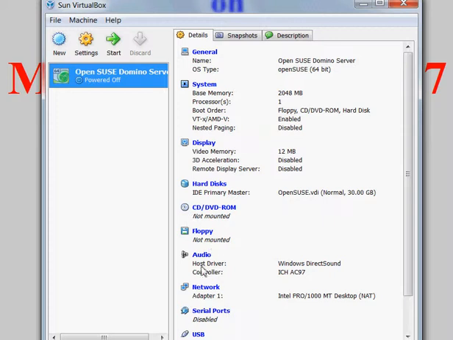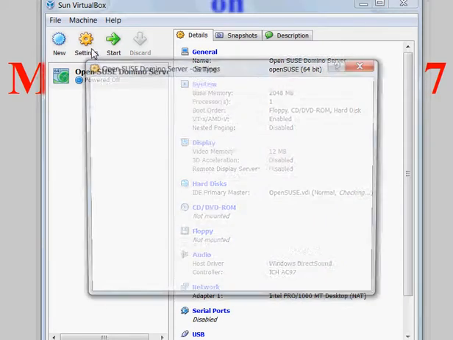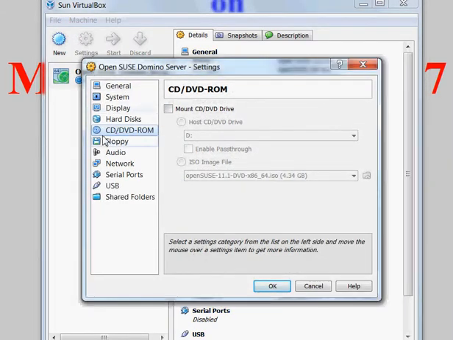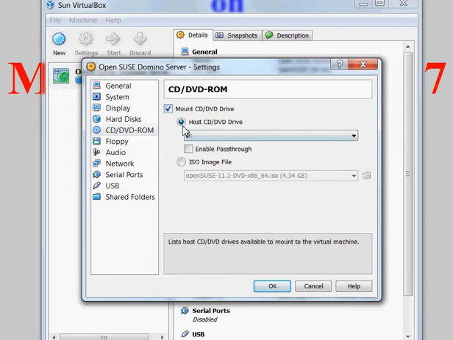There's my system. It's my virtual machine. It's configured. I need to mount a CD or DVD-ROM for it, so I'm going to come in here and click my settings, CD/DVD-ROM. I don't want to mount the CD drive.